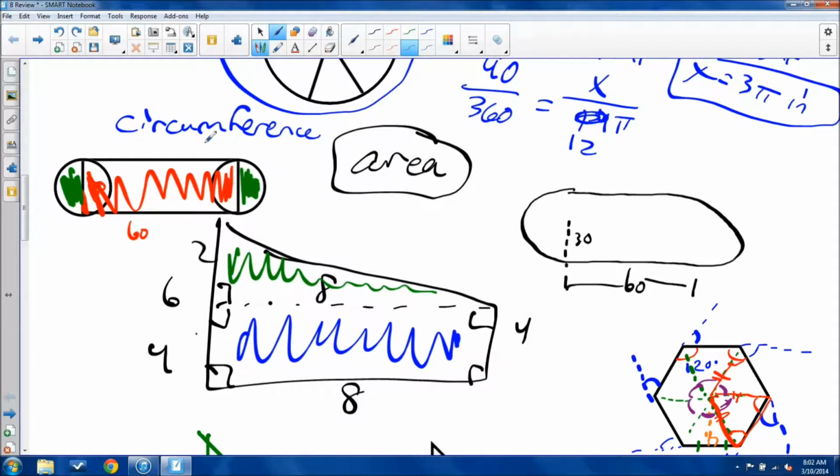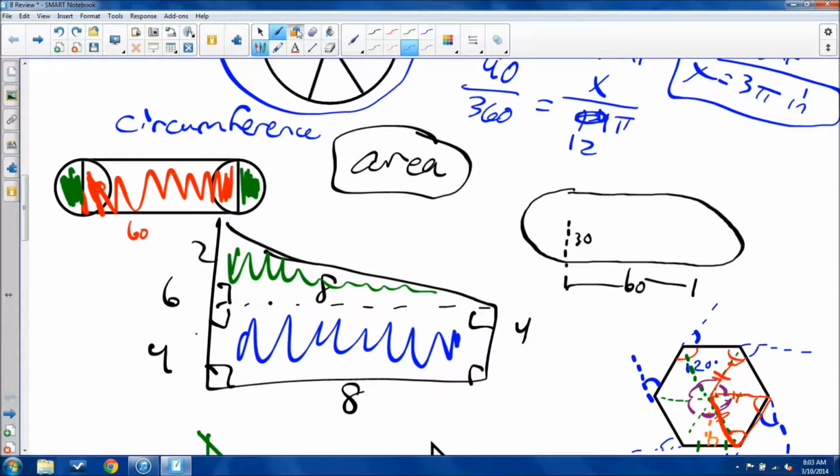Okay, so I either do it that way, and then I add all these three things together, or I find the area of this rectangle, and then I know both these circles are congruent, so I say, okay, well here's half and half, they make a whole. So I just find the area of one circle. So if I find the area of this rectangle, the area of one circle, and add them together, I get the area of the entire thing.